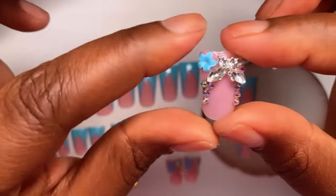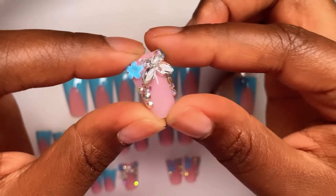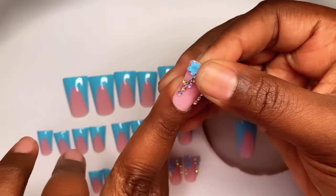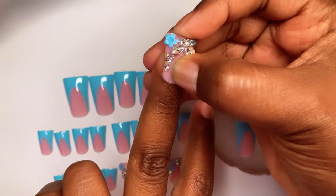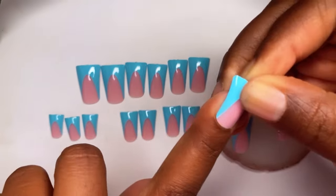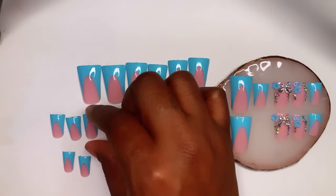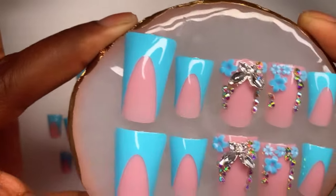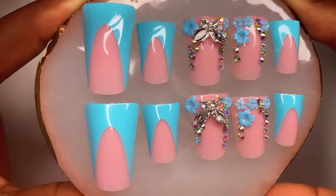Let's get into this one with the bling on it — how cute is this? I love the bling; that is a butterfly in the middle, and then we have blue flowers, which is like perfect for spring. I got this set during my first Shein nail haul of 2024, so if you missed that video, go check out the other nails I got in that haul. Shein has definitely been stepping their game up this year because the sets have been so bomb.